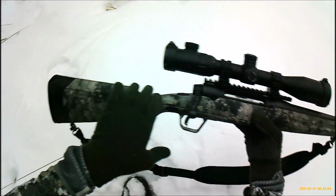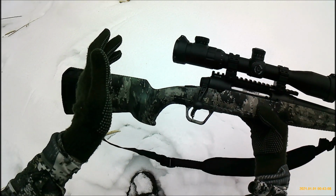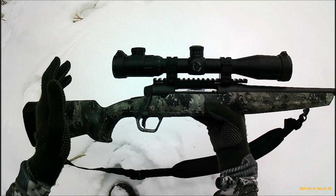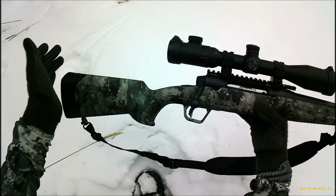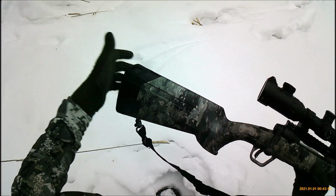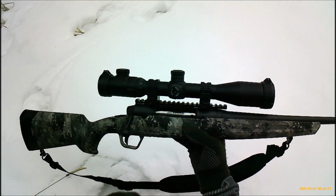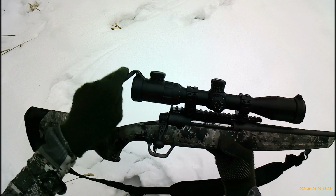And it's light. Recoil, because it's a 270 Win, it has a little bit of a sting, but your shoulder doesn't hurt. These butt pads here, they take quite a bit of recoil. Just make sure it's shouldered properly and you won't have any issues with scoping yourself, no problem.